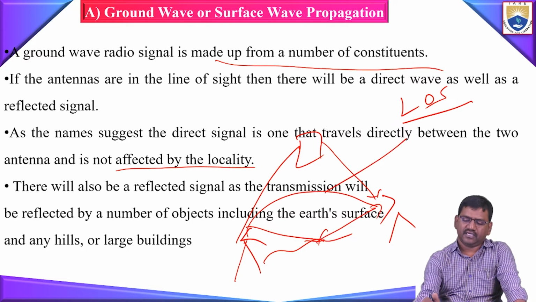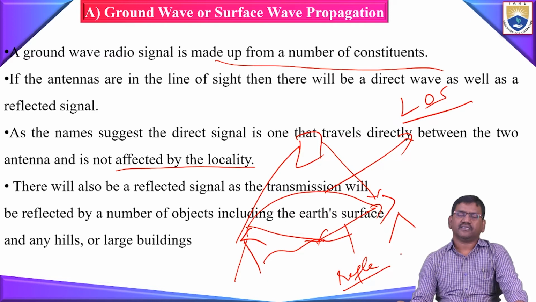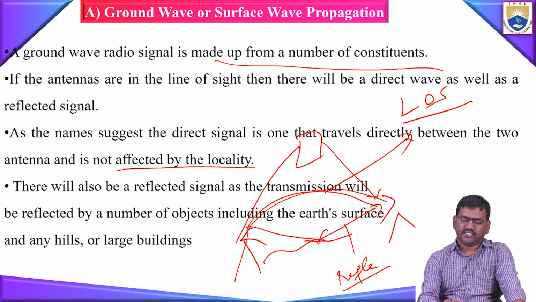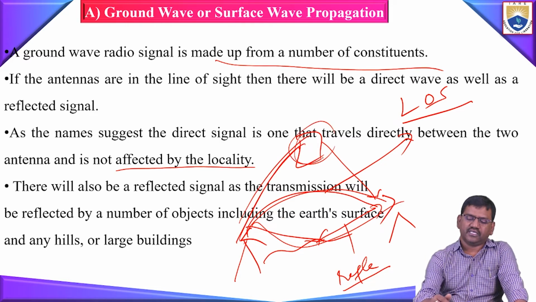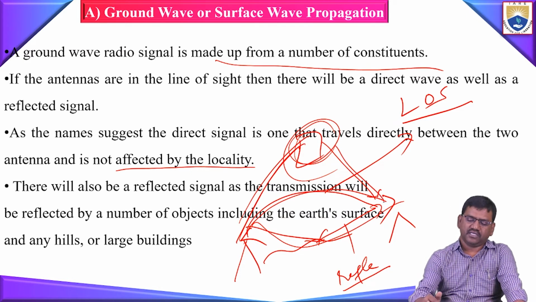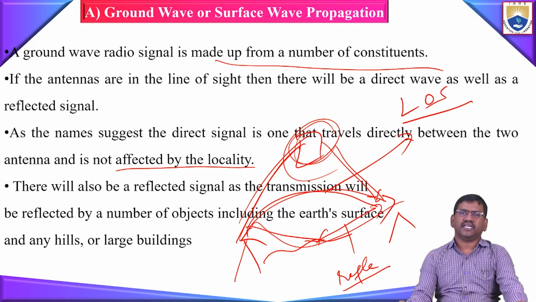So this is known as the LOS or direct path, and this is known as the reflected path. Here we can observe that the same radio wave signal is going to take three different paths to reach the destination, that is the receiving antenna. This is the direct path, this is the ground reflected path, and some waves are going to strike obstacles over the surface of the earth or in free space and then reach the receiving antenna. So these electromagnetic waves reach the receiving antenna along different paths.